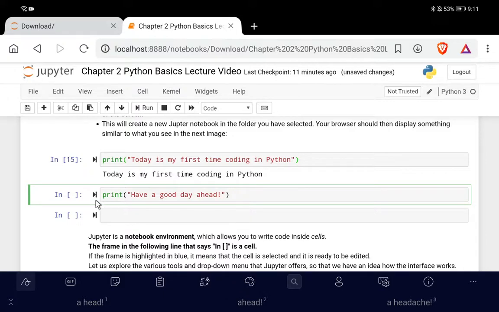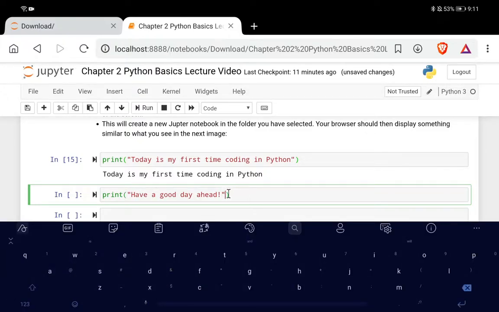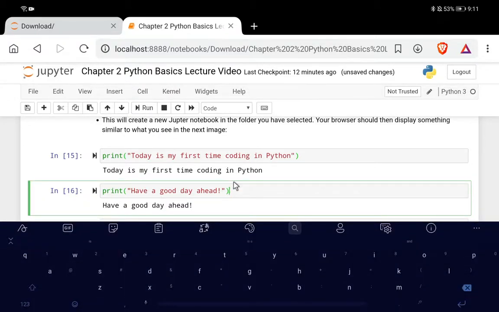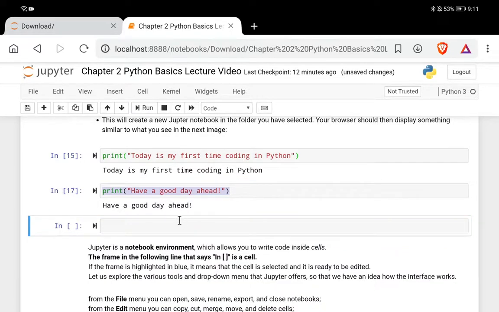Once you're done with that, you write print and then put the text, or string, inside, starting with round brackets, and then the double quotation marks. Do note that you can also do this with single quotation marks. When you press run, it's going to run the code block for you.